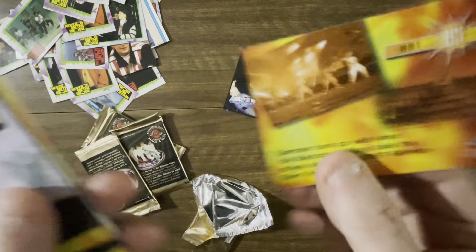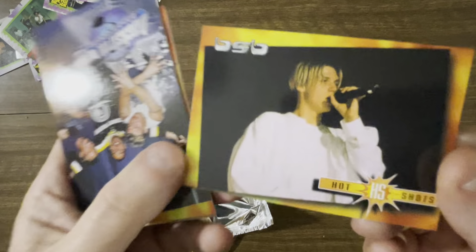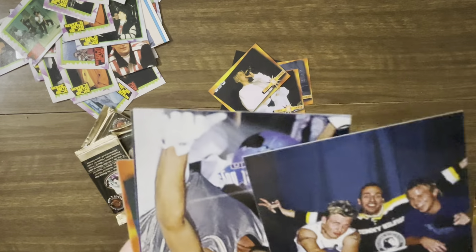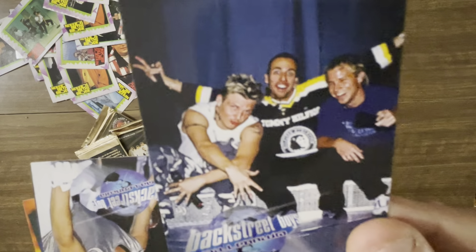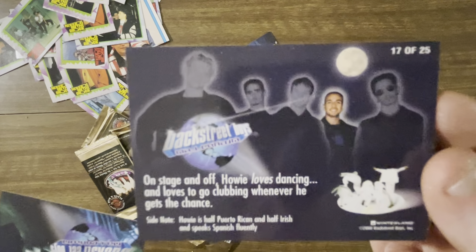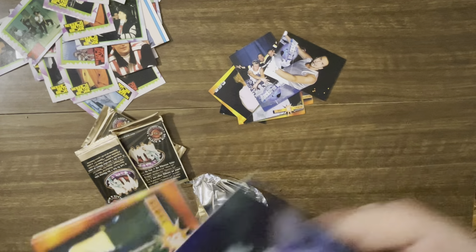Wow, hot shots — look at those colors, they're definitely more vibrant. They've got a nice glossier coat. Except we've got the thing on the back that is the same as the front. Who's that guy? This is Nick Carter, isn't it? That's the Nick Carter guy. I'm just going to assume they're all Nick Carter. Yep, these guys are having fun. Howie loves dancing and going clubbing whenever he gets the chance. It's a bad boy.